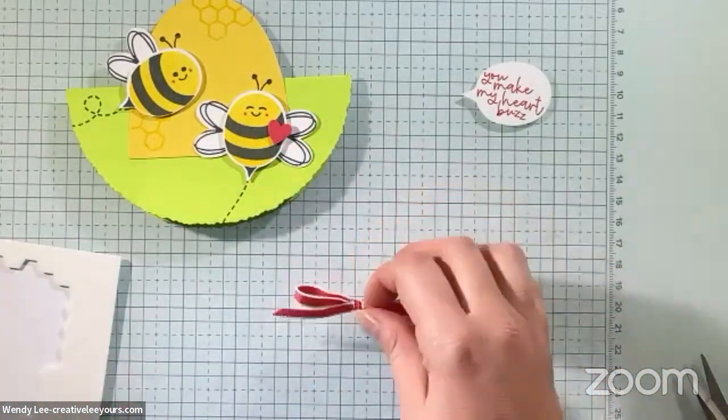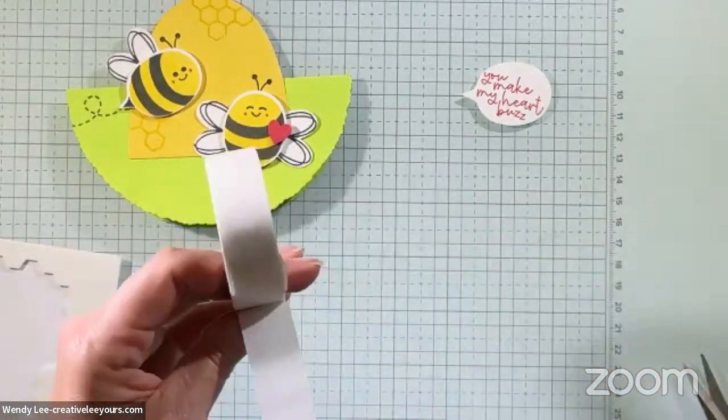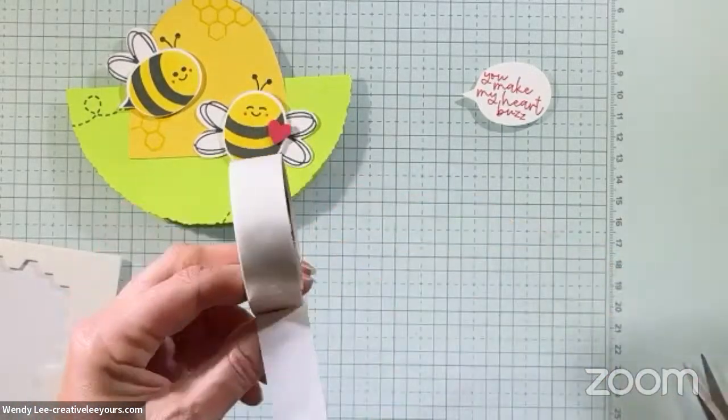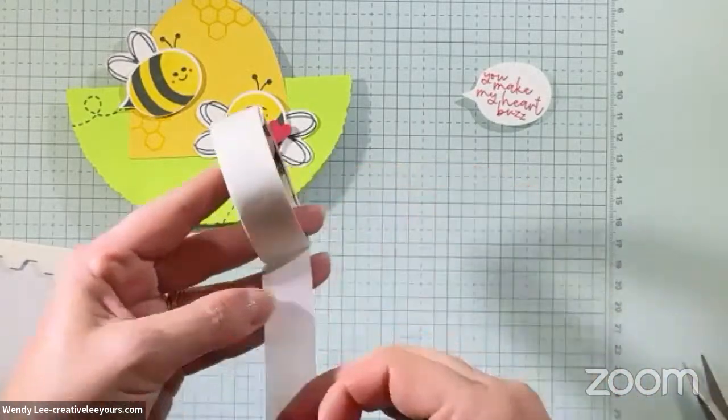So cute. So let's bring back in our glue dots, or as I like to call these, boogers. I do call these boogers. Those that know me well know that I call these boogers. I know that's gross. There's a story behind it.